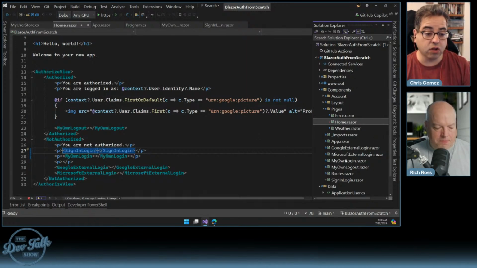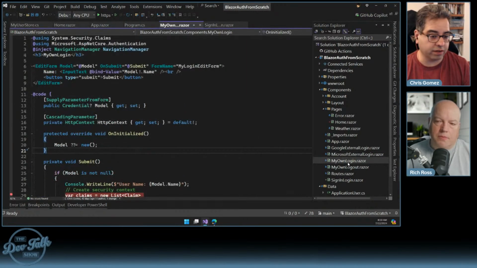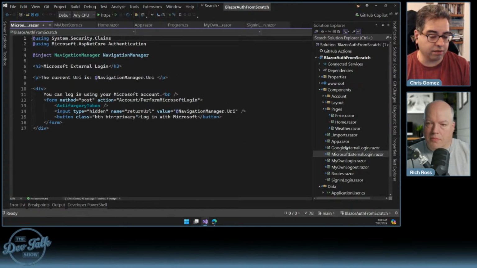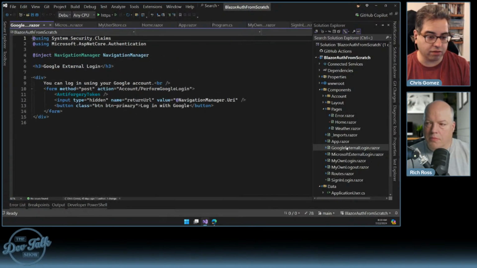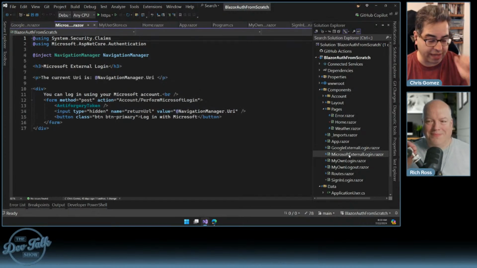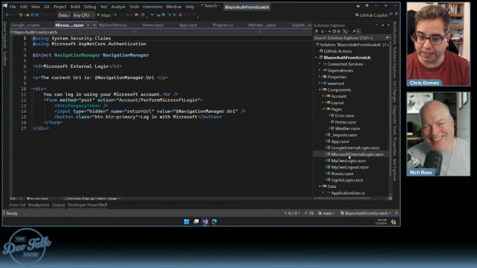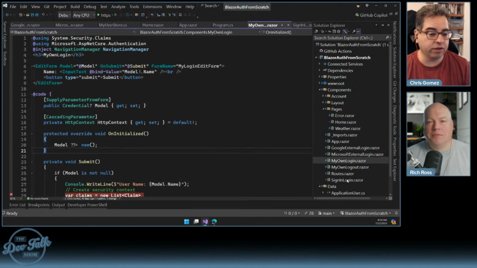And we took login and put it in its own component. So my own login is its own component, and Microsoft external login is its own component, and Google external login is its own component. And if you're watching right now and you're seeing redundancy and you're saying, why don't they refactor? The answer is yes, absolutely. In your code, go ahead and do that. But this just keeps things simple and clear for somebody who's new to this, right?